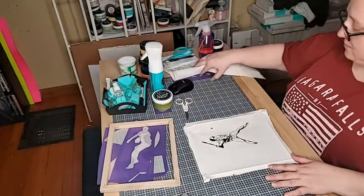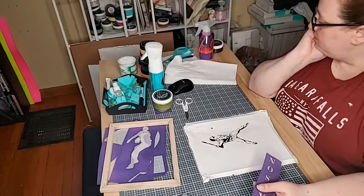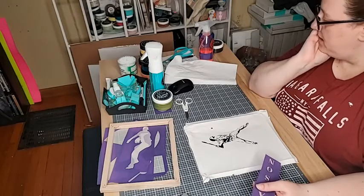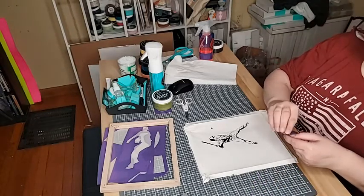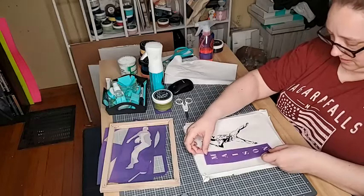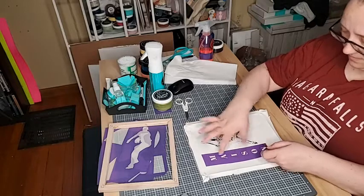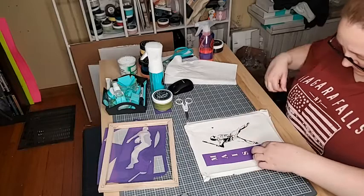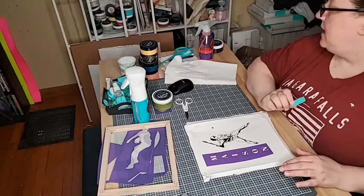Next is Mason's name. Where did that go? He's got blue, which is the light blue on his team, and he also has an evergreen currently. I just want it to stand out. So take his name off here. Grab my little half cut mini squeegee.